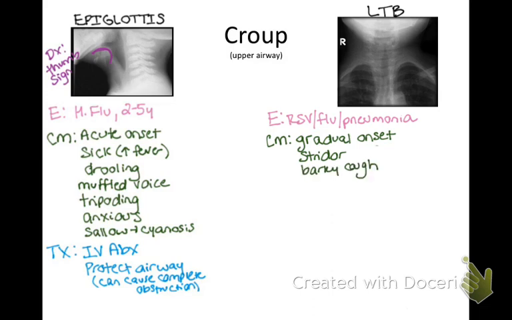Now, mom is complaining of a whistling sound, which is the stridor. And it's important that we understand that the stridor is when they breathe in. So when we are listening for this, it is on inspiration, because remember, the obstruction is up here. So when we breathe in, we open everything up, they're trying to get that air past the obstruction. They're trying to get it in.